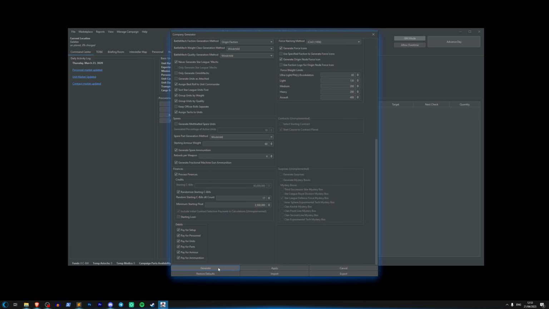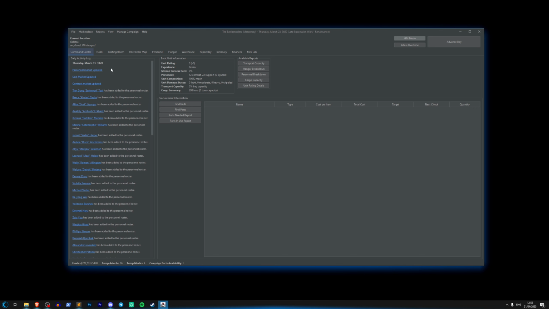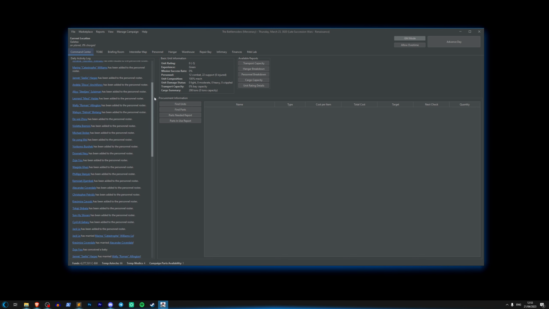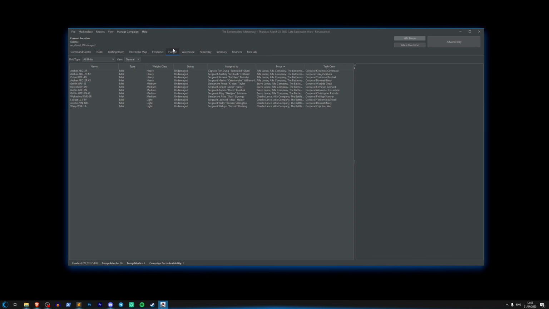So let's just go to generate. It's going to give us an error, but you just go through this. Okay, so now, like you'll see in the daily activity log, it's actually given us a whole bunch of mech commanders. It's given us a bunch of mechs. So the first thing we want to do is go to the hangar and check the mechs we've got. It's kind of interesting.